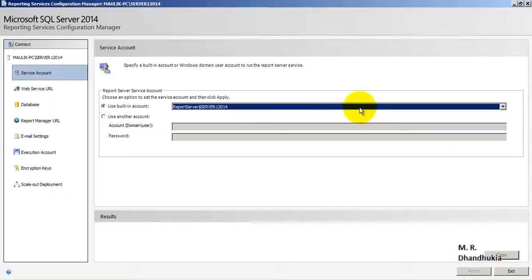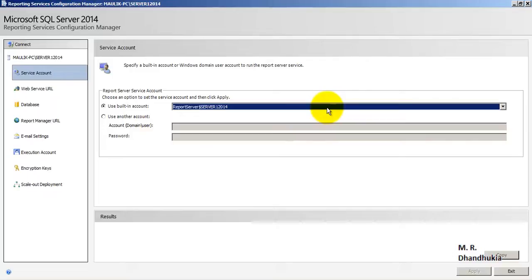And as far as possible, you should try not to use local machine accounts, because local machine accounts will face some problems when accessing network resources. Okay, so that's why it is a recommended practice that you use domain user accounts which have the necessary access privileges over the network, because they have network logon permissions, right?